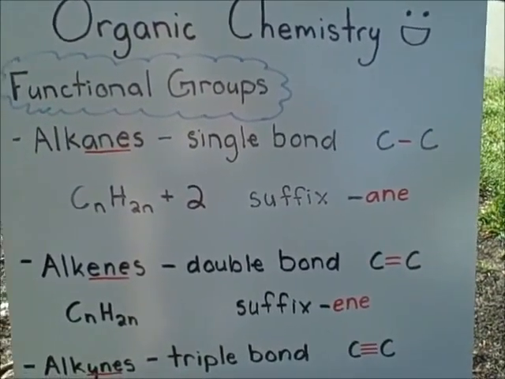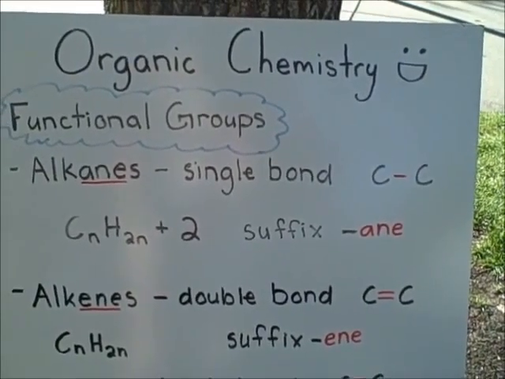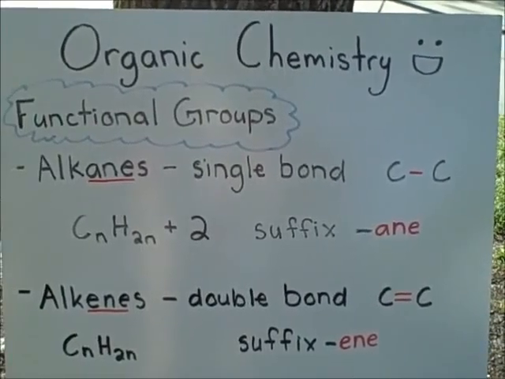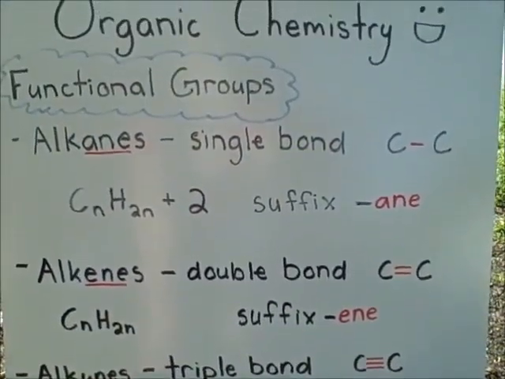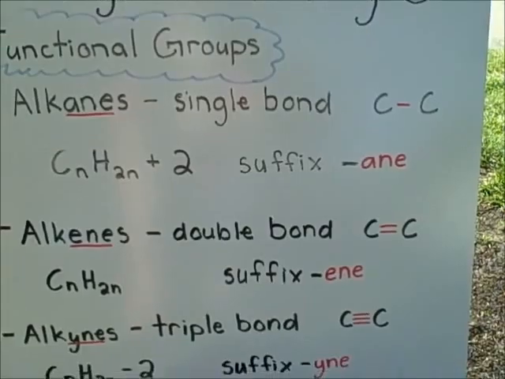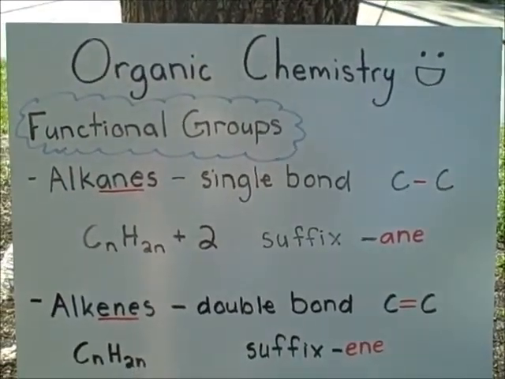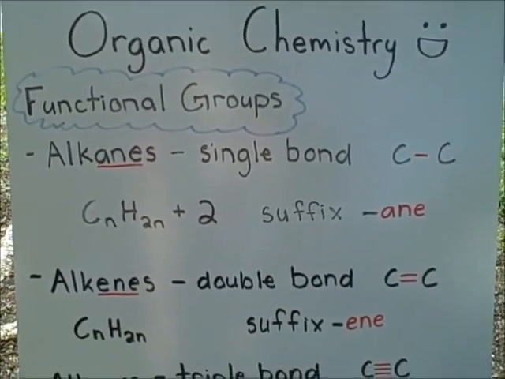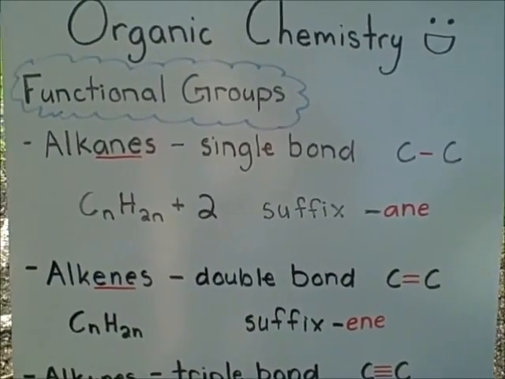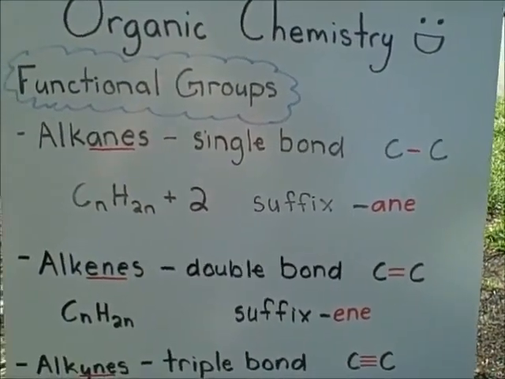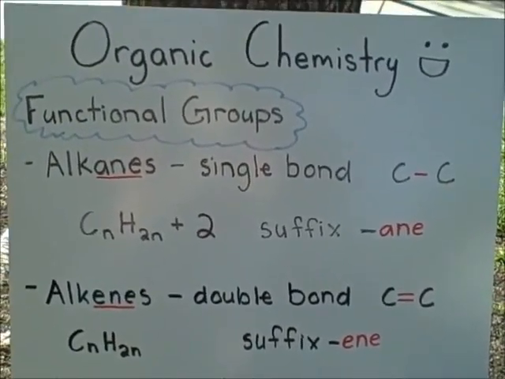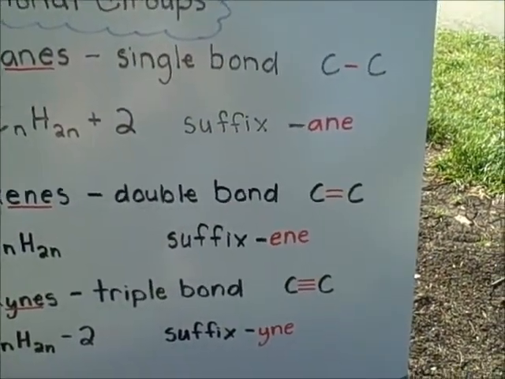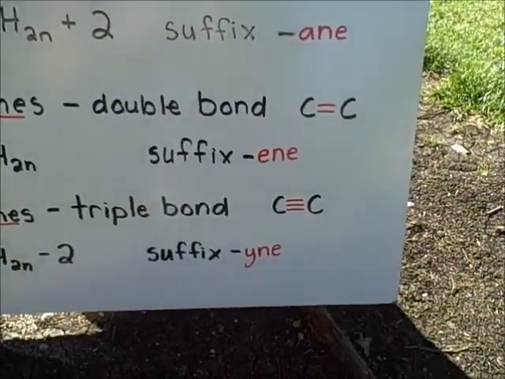Now we're moving on to the functional groups of organic chemistry. The three simplest of the functional groups for organic chemistry are alkanes, alkenes, and alkynes. This is when you have a single bond, a double bond, or a triple bond in between carbon molecules. Typically carbon molecules have only single bonds between them, but some molecules will have double or triple. For alkanes, you add the suffix "ane" to the end of the nomenclature root that we talked about before. For alkenes, you add "ene" to the end of it, and for alkynes, you add "yne" to the end of it.